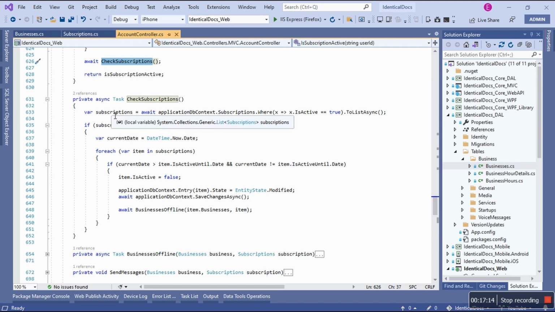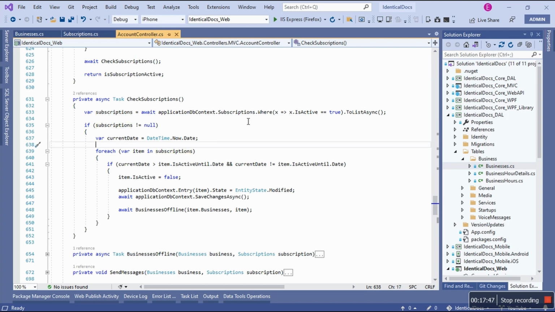Now, I'm not returning anything. So this is what I'm doing. Now I have subscriptions. Still, give me access to that guy. No, it's a list actually. Sorry, it's a list because I have a ToList. That's why I appended s at the end. It's not one, but it's a list. Yes, there we go. Hover. I'm returning a list of subscriptions.